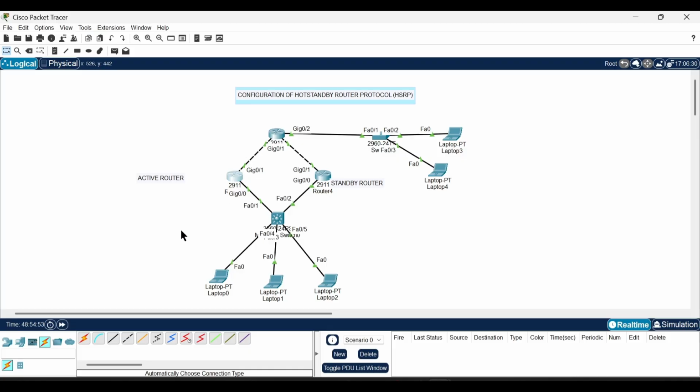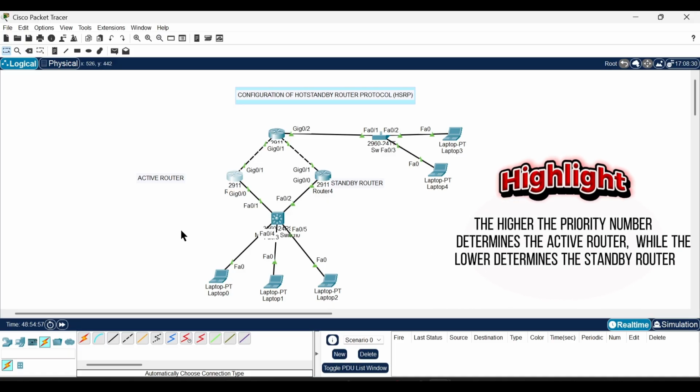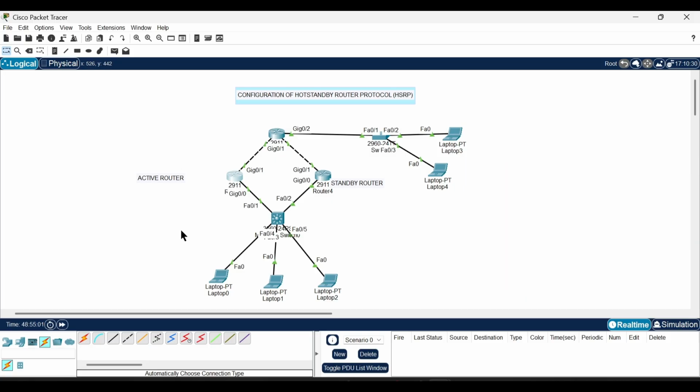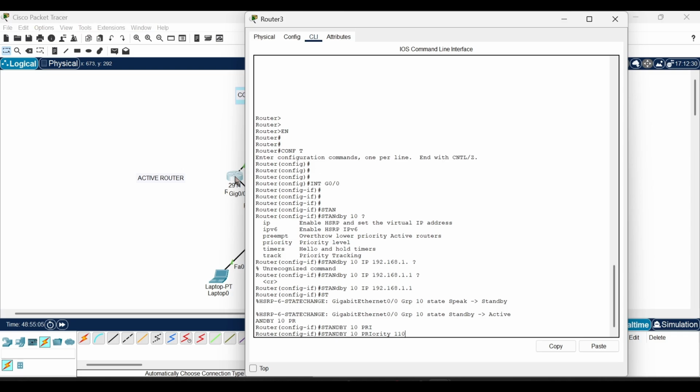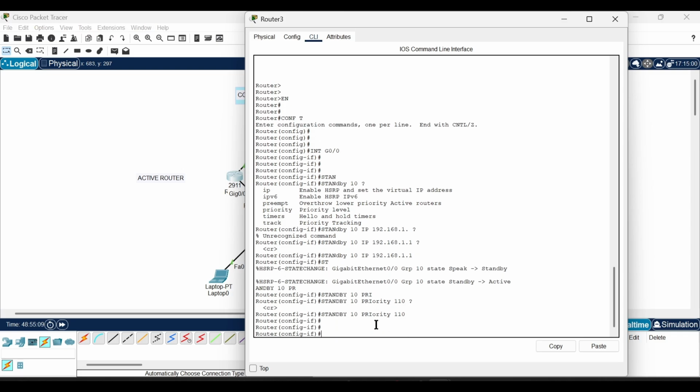The way HSRP works is the higher the priority number, the more likely that router is to become the active router, while the lower the priority number, that router becomes the standby router. So this router will be taking 110 as the priority number, and we want this router to become the active router.